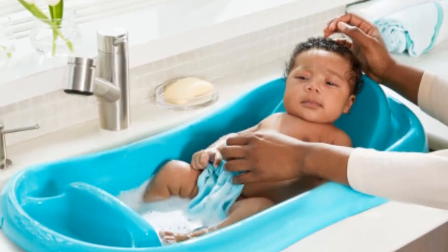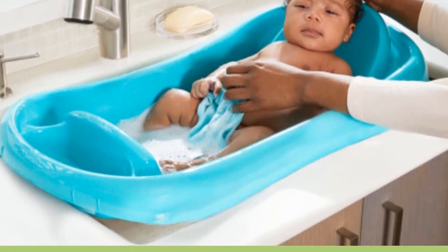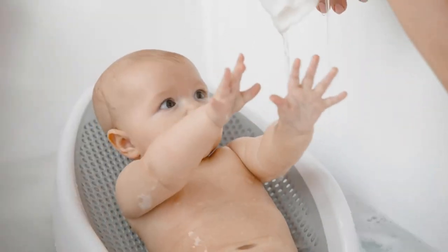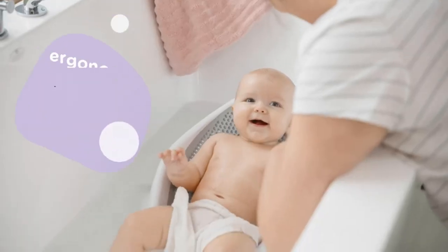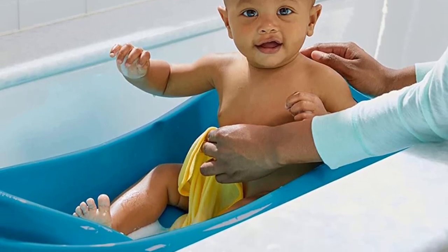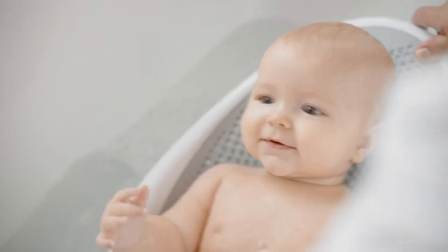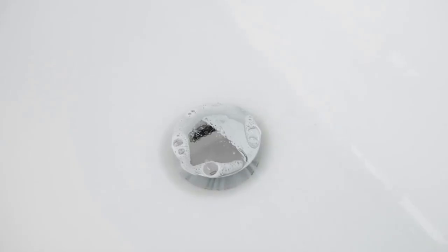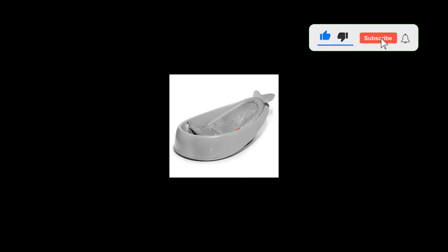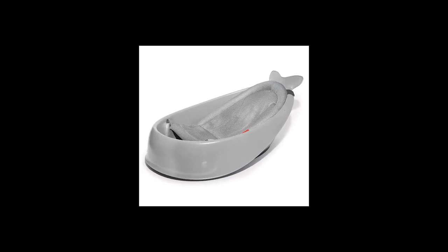After the first few weeks, your little one will be ready to have a splash around. The main tub also has grooves and a foot stop to minimize your baby sliding around in it. It even has a contour that prevents tiny bottoms from slipping and sliding everywhere. We like the tall sides that keep the baby secure and the water in the tub. A padded back gives your little one some cushioning for comfort and further helps prevent slippage. Once your baby can sit up and play, you can use the foot stop as a seat by turning your little one the other way around. Float the rubber duckies and let your baby have fun.